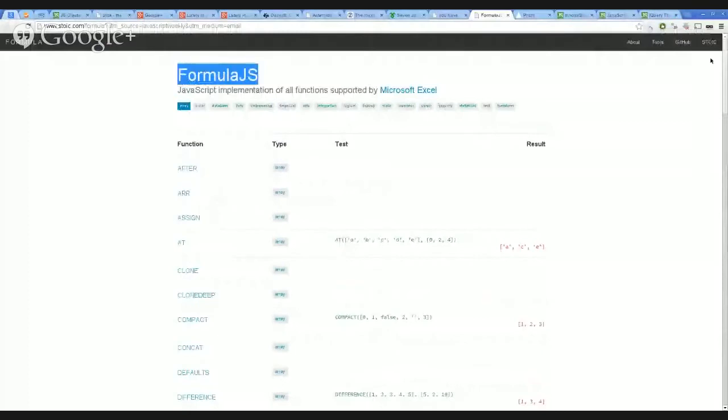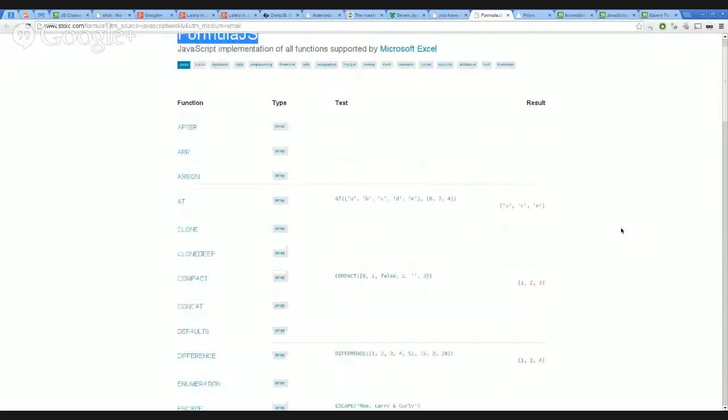Now moving to another topic, this time about another unusual library, which is called Formula.js, and it is basically an attempt to implement Excel-like formulas, in this case, to apply to objects and arrays rather than spreadsheet cells.